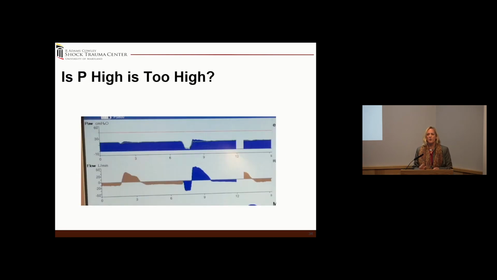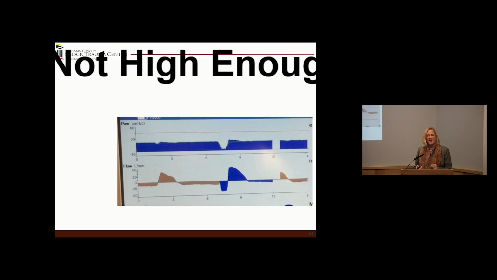So how do we know once we transition what's too high and what's too low? So is my airway pressure too high? Well, if you look here, and this is an extended T high, you can see there's an inspiratory phase where the patient takes an inspiration, but look at the expiratory phase. It's prolonged. So if you can just envision the patient is constantly breathing out. As Dr. Bashi said earlier, they're defending their lung volume. So that might be an airway pressure that's too high. Versus, is it not high enough?